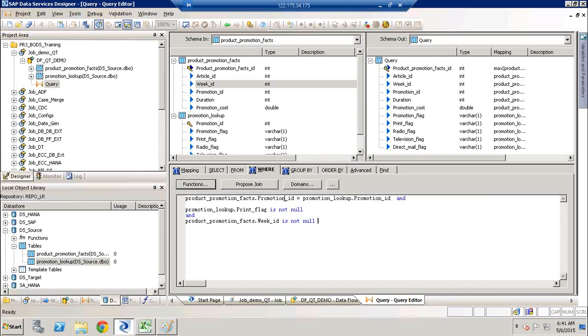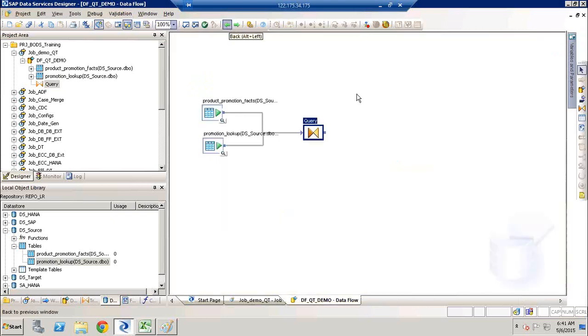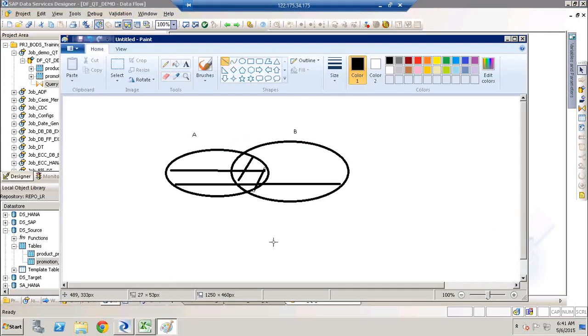And if I'm trying to join between a table that has 100 records, and let us say this one has 10 records, how many iterations will there be? 100 into 10 iterations, because as the job executes, both these tables' records will be brought into the system cache. I think you guys remember what we spoke about this.